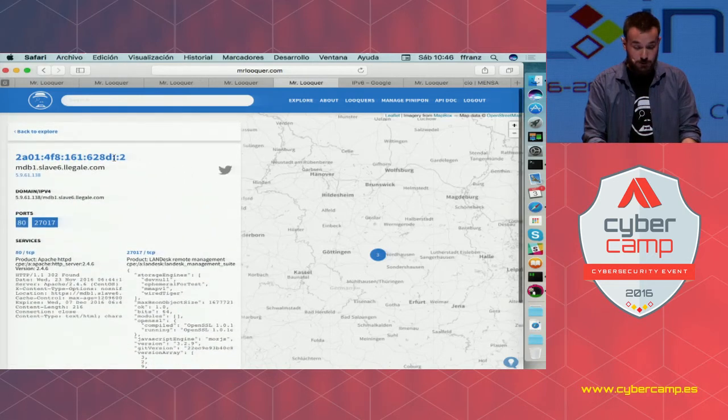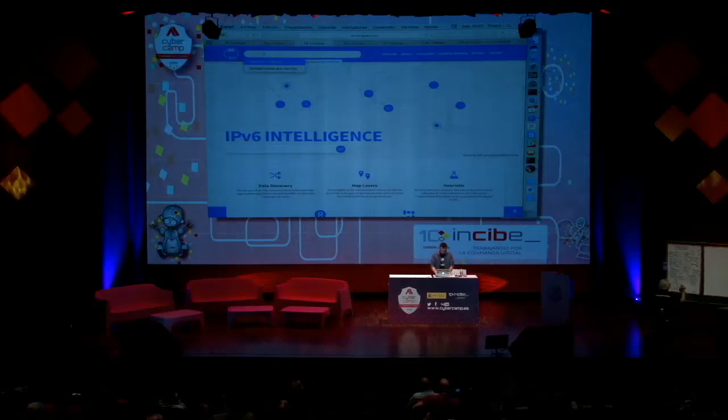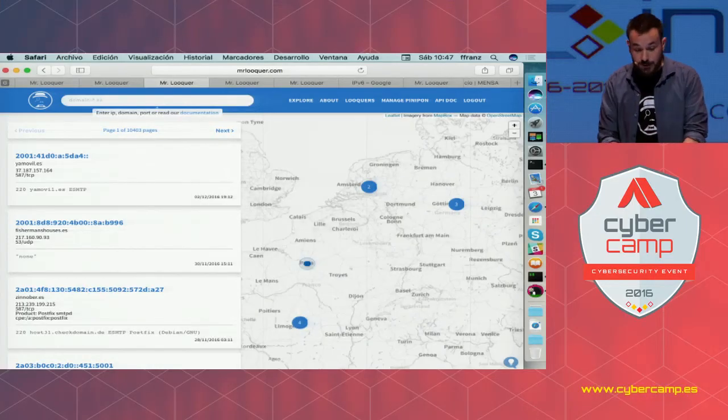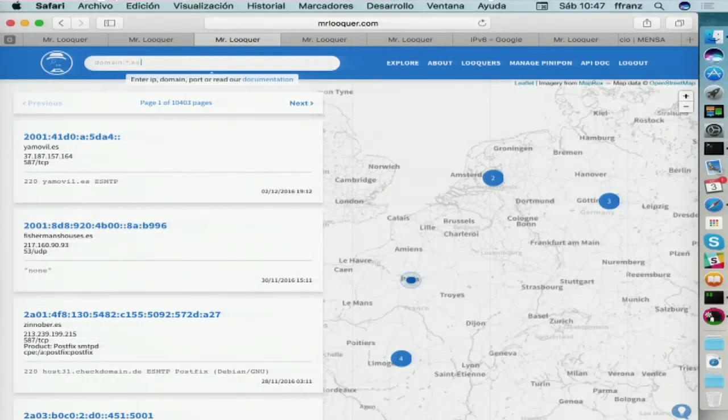This is Mongo. So maybe you come up with a search. Are you interested? Anything you would like to know? Let's do something, such as all .es domains, right? So these are a series of sites with services running on domains that are .es. It does not mean that the IPs are located in Spain. It means the domain associated to it is a .es. Doesn't mean that it's lodged in Spain.